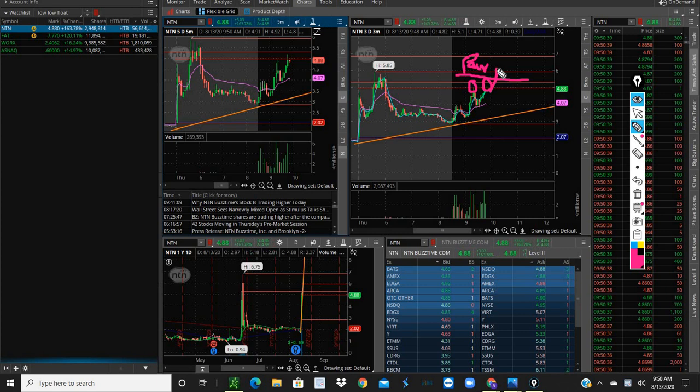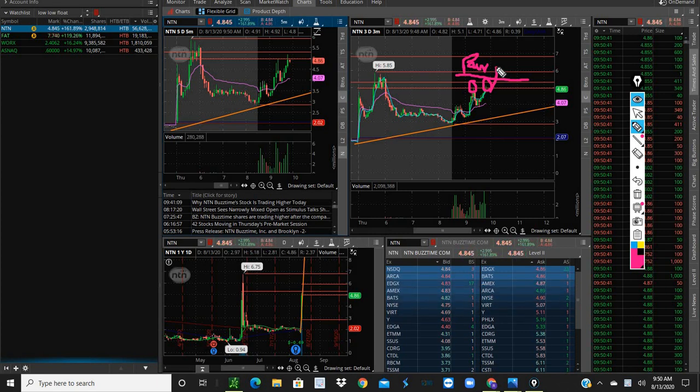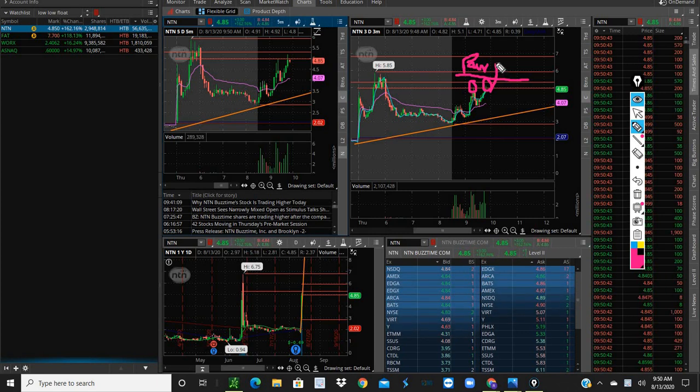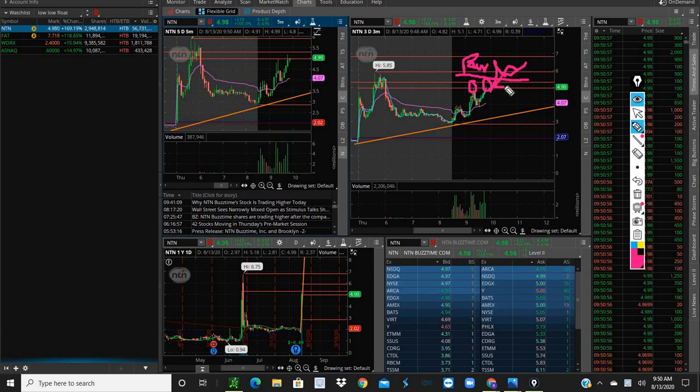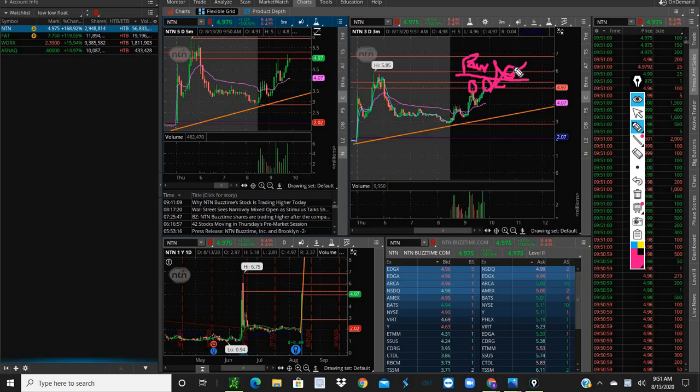It could be a fake out, so that's why you don't want to buy the breakout, right? But hopefully there's going to be a lot of shorts covering right here. We don't want to buy right away. We want to come back and test, and that previous resistance becomes new support. Remember, you guys? Remember that little bike pattern? That little kindergarten bike pattern? Oh, I kind of messed it up, but you guys kind of see it right there.